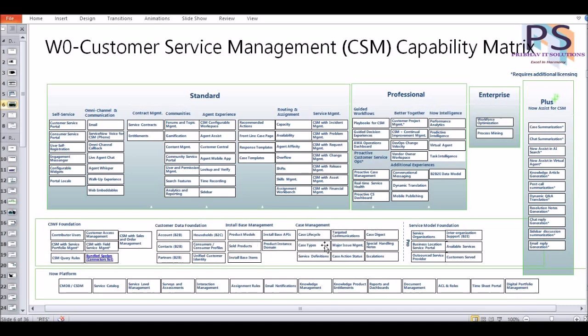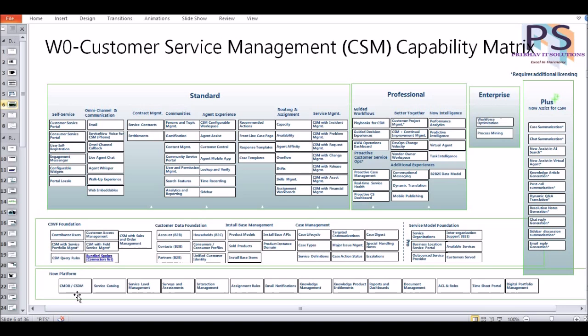In case management we talk about life cycle, case type, targeted communications and so on. So we are going to discuss most of these in our subsequent sessions, CSM components related to the customer data foundation, install base and case management.